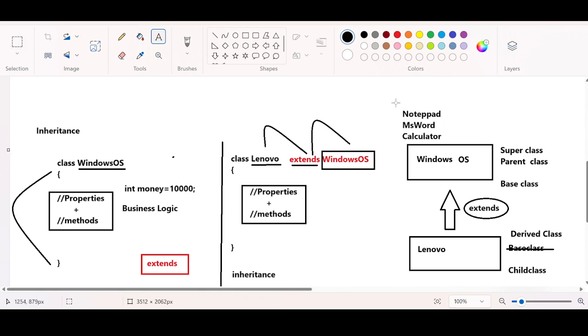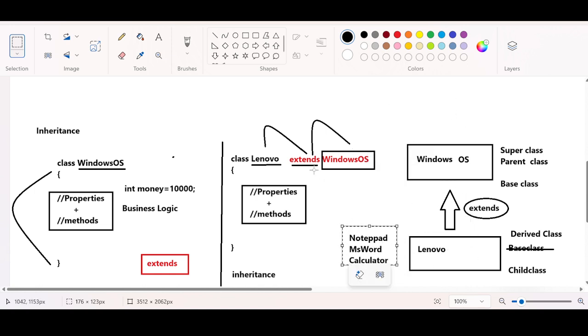The Lenovo laptop or Lenovo machine is inheriting all the facilities and applications given by the Windows operating system. By using the extends keyword, you are extending it. It means you are going to get all the services offered by the Windows operating system. It is applicable to this also.